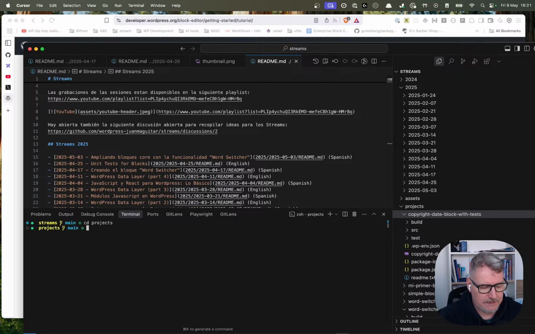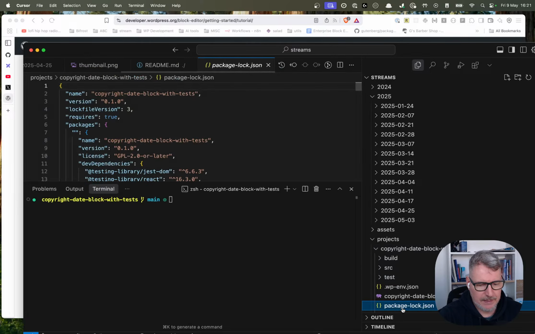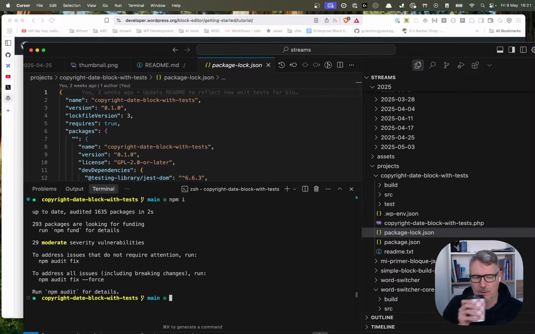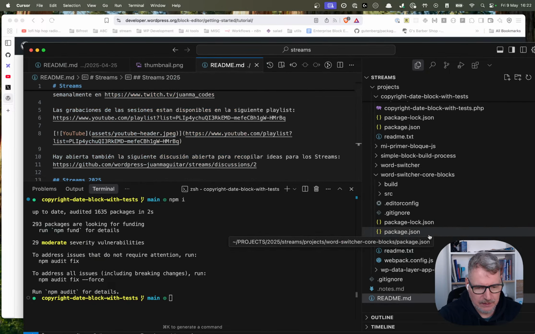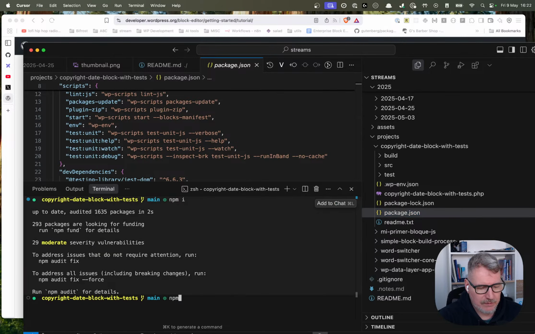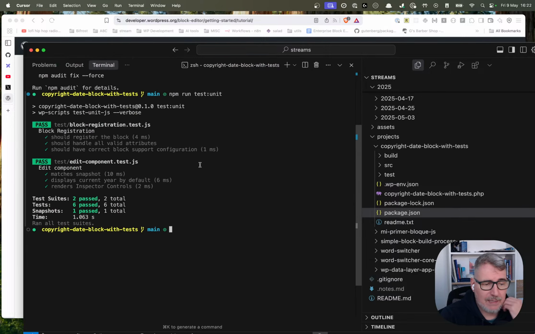If we go to projects and then to copyright, and check the package.json, I think I need to install the dependencies first. In the package.json I have test unit, so if I run npm run test unit, here we have the result of our tests.